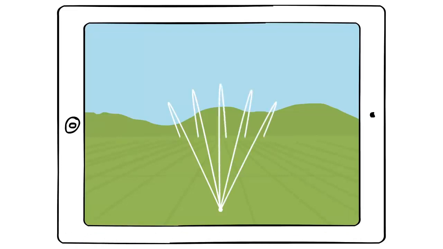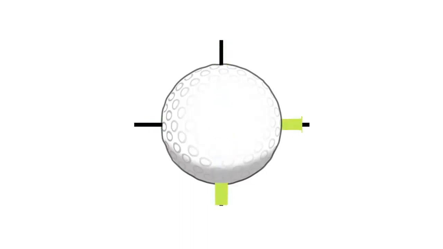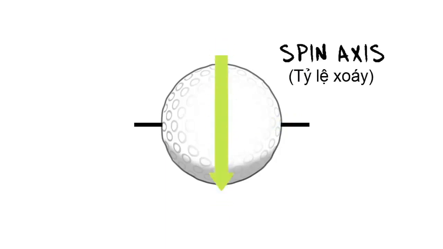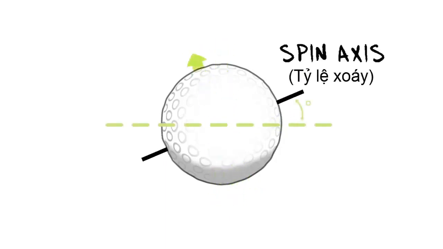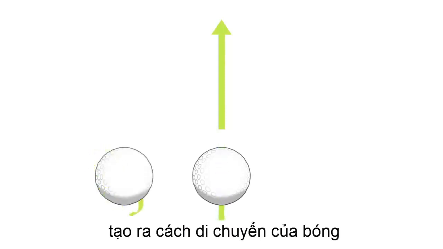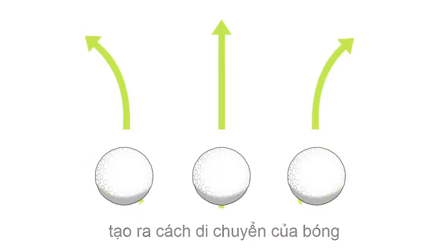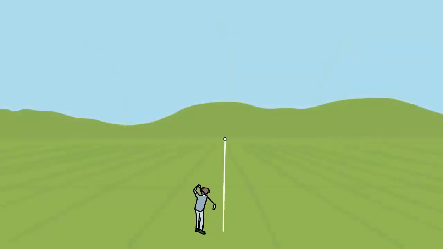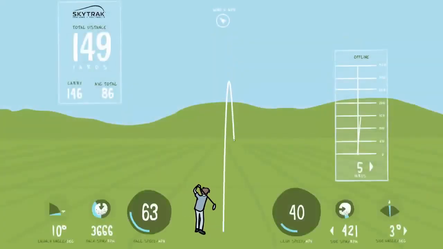The golf ball really only spins on one axis, but we divide it into backspin and side spin to make it easier to understand and to make changes to your swing or equipment. So another term you may hear in the industry is spin axis, which measures the tilt of this single axis. If the spin axis is 0, then the ball flies in a straight line. If the spin axis is tilted left or right, then the ball flies along a curved path to the left or the right.